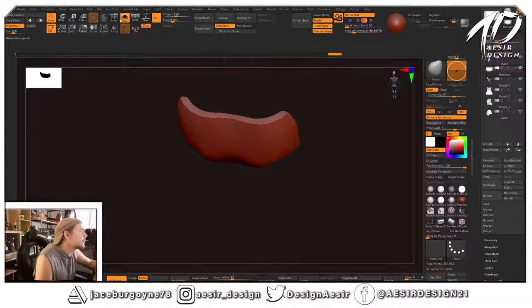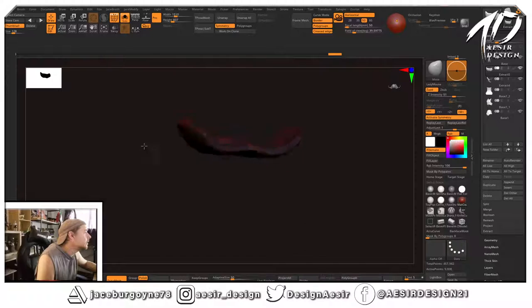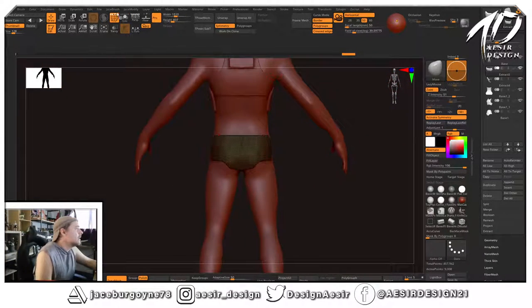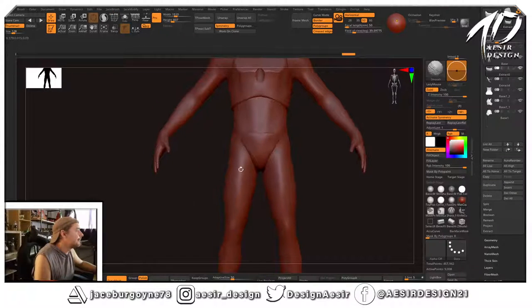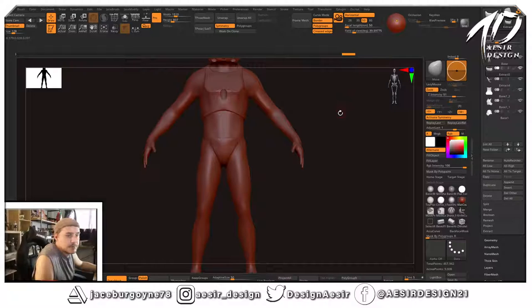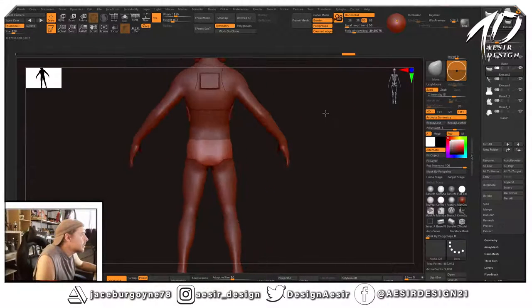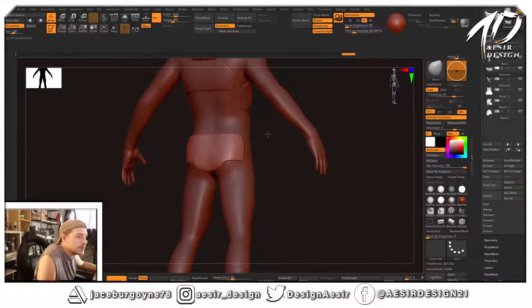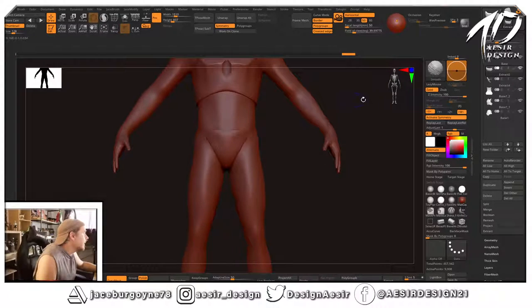Nice. There we go. And what's the topology looking like? Yeah, we'll just group it all as one. The polyframe off. Alrighty. What have we got? Lane playbacks, that's pretty cool. I've no idea how this works. Like I said, it's first stream, so we're going to get there.